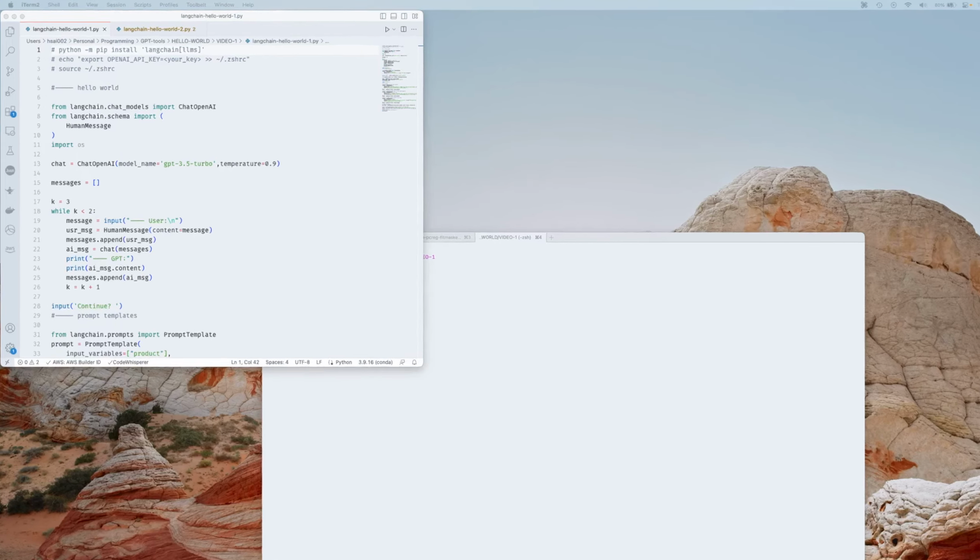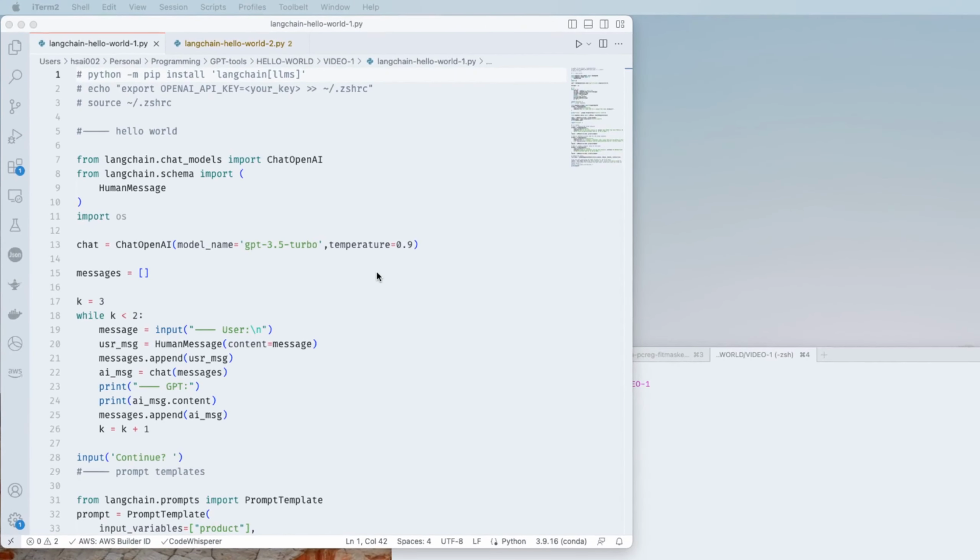Today, we're going to be looking at Langchain. Langchain is basically a wrapper that sits around large language models, and it facilitates a bunch of stuff. And we'll get into that in this video. To start, you need to install Langchain, simply pip install that. And then as always, you need your OpenAI API key.